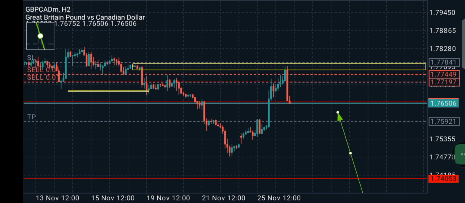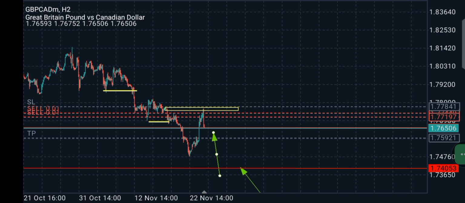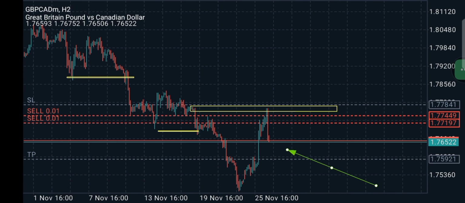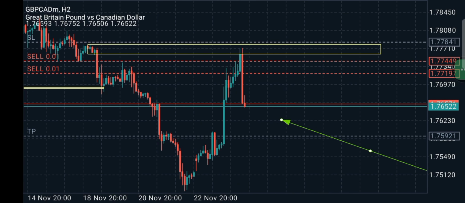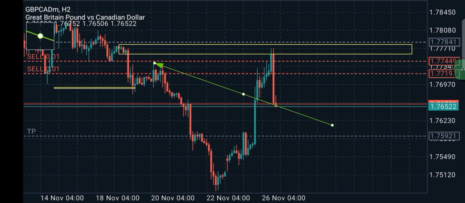120 pips is quite a good catch for me, but let's just see how it goes. So that is just it on ICT concept. This entry model should be an order block entry model, because after you have a series of breakout structure and you have this liquidity, all I did was wait for price to mitigate this order block.